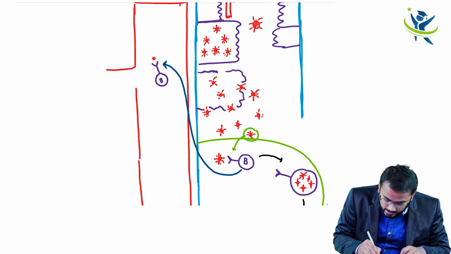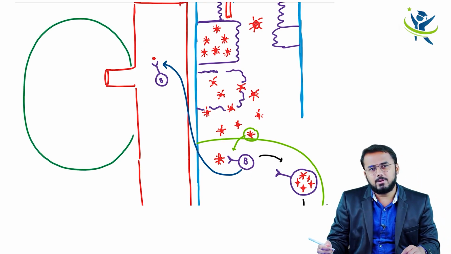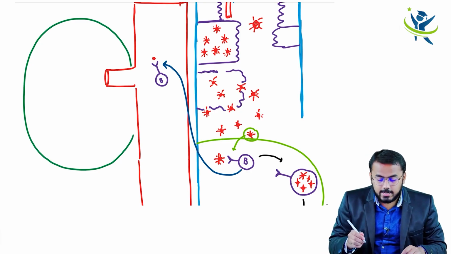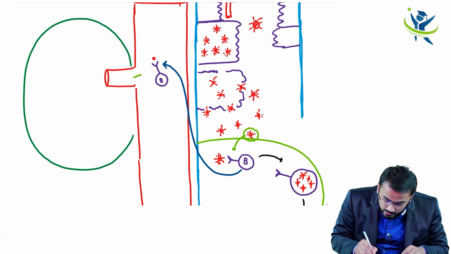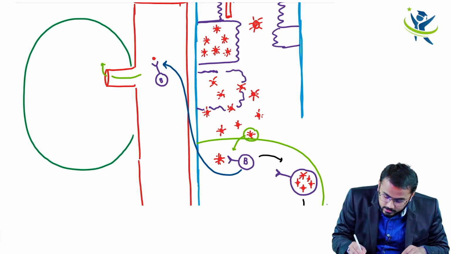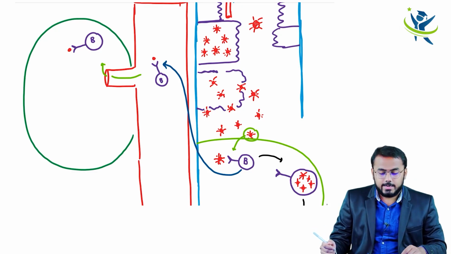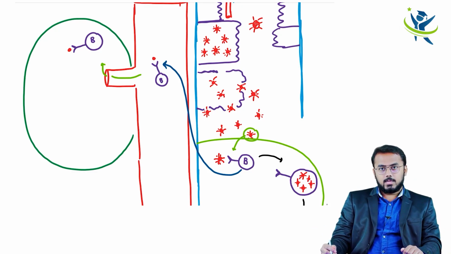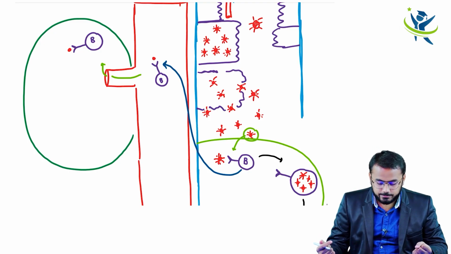So let us say this is an artery that is supplying your lymph node. This is the lymph node, for example, some random lymph node, right? So right now what will happen is that this B lymphocyte enters into the lymph node. This B lymphocyte enters into the lymph node, catching hold of the viral particles. So this is a B lymphocyte, and this B lymphocyte, catching hold of the viral particle, is entering into the lymph node. Clear, everyone? I'll recap at the end what has happened completely.